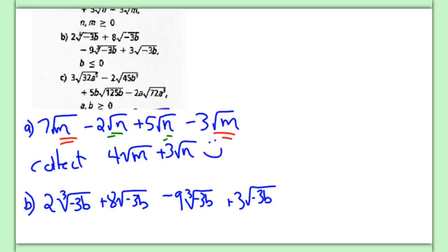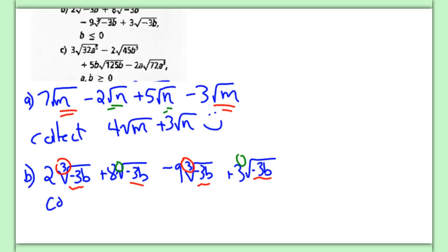Again, you can try this on your own and come back. You don't have to just watch me. I could get it wrong, right? So as you come back, this and this and this all look the same. But when you look closely, the radicands, the index numbers are different. 3 and 3 and square root and square root. So they aren't all the same, but we can collect like terms.